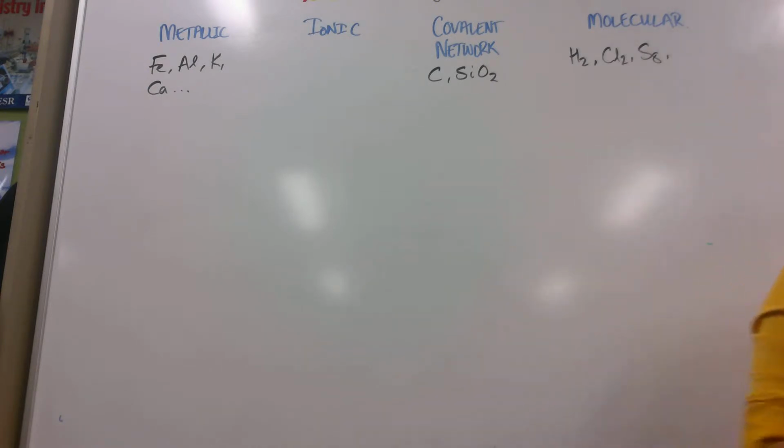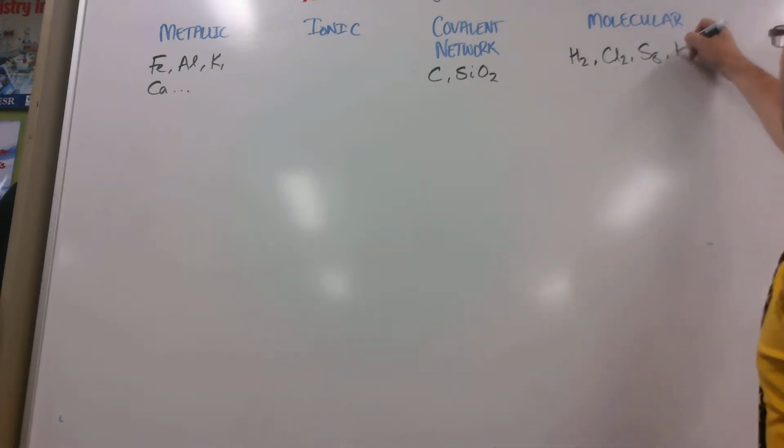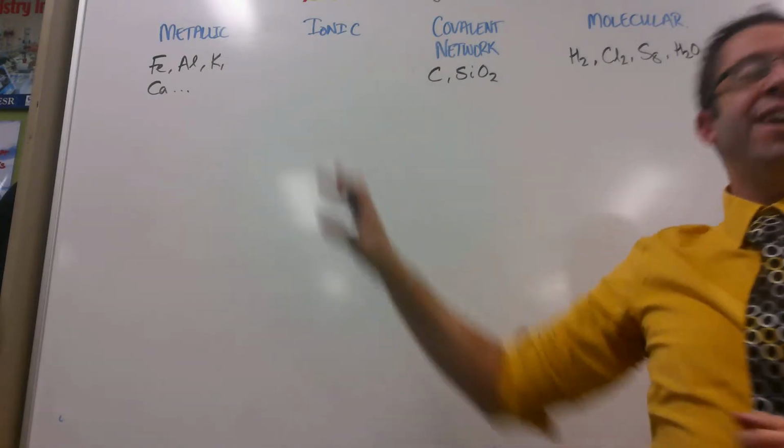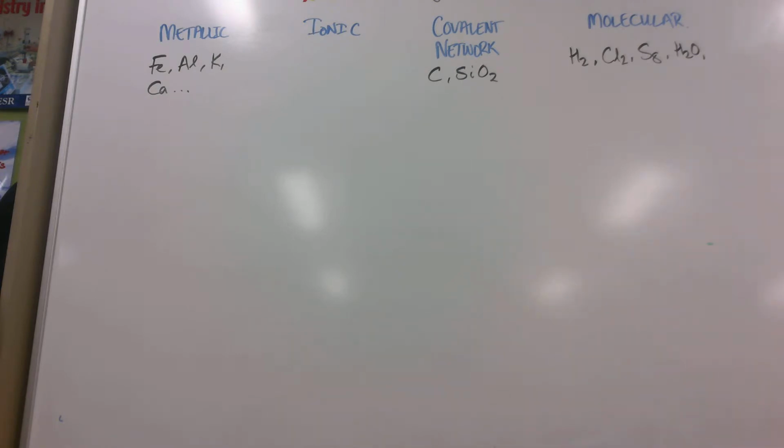It's not things like helium or argon or neon. They're just atoms and they don't come under these categories. Okay? But molecular can also be things such as water. A non-metal bound to a non-metal. It can be things that are a semi-metal bound to a non-metal as well, and things like that we're going to look at. That's where it gets really confusing. There has to be a way to decide, is it going to be molecular or ionic? And this is particularly true with the semi-metals, the things nearest that jagged line on the periodic table.